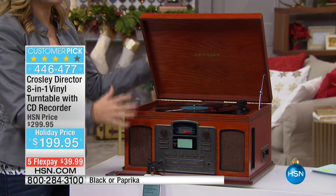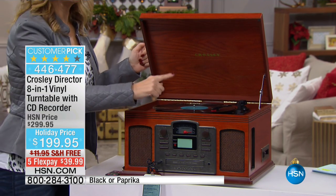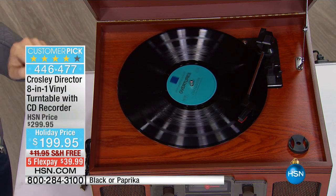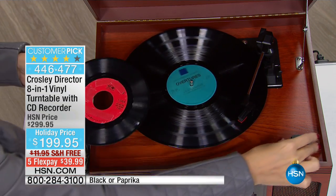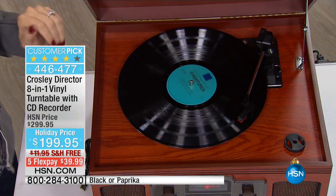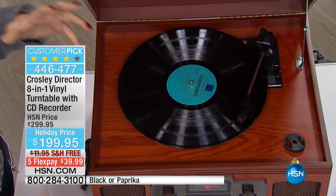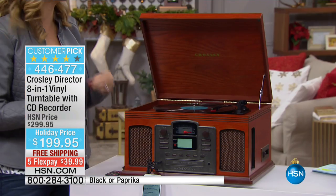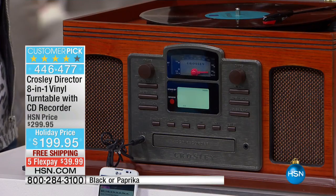We're playing the record right here on the top. You can see this is one of the larger ones. Again, you're getting the adapter so you can play your 45s. Every speed will play here. But if you do have great vinyl music, that music trapped on vinyl — do you even have a way to play your old records anymore? Who has a record player anymore? We got rid of ours years ago.